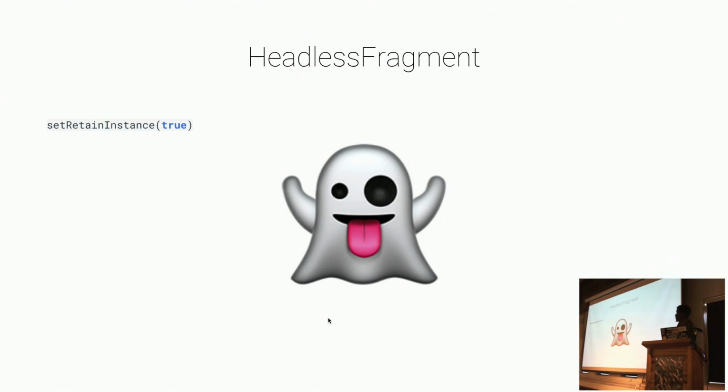And then there was this thing which I came across a couple years ago when I was dealing with, I believe it was the Braintree API, called a HeadlessFragment. I noticed that when I was interacting with the Braintree API, you were interacting with a Braintree fragment, but it was never visible. The idea of a headless fragment is that it's not actually an official class. It's essentially your normal fragment with set retain instance set to true. And this just allows us to retain the fragment no matter what's going on in the activity lifecycle.